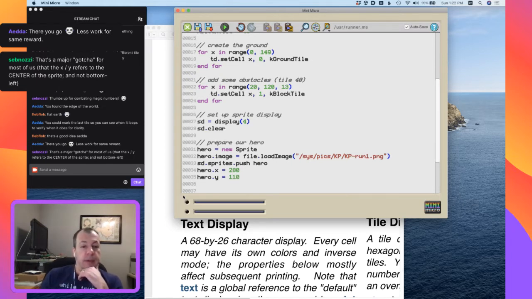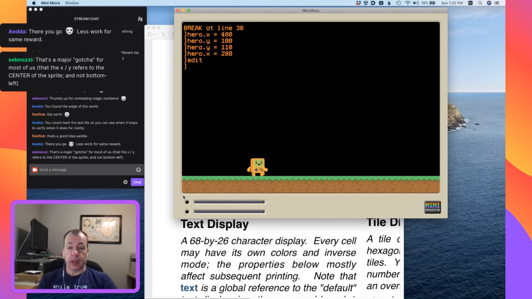Yeah, Seb says that's a major gotcha for most of us, that the XY refers to the center of the sprite and not the bottom left. Yeah, that's interesting. I mean, there's good reason for it. The reason is that whatever position the XY refers to is also its pivot point. And when I want to rotate this guy, let's say hero.rotation equals 90. Pay attention to where he is.